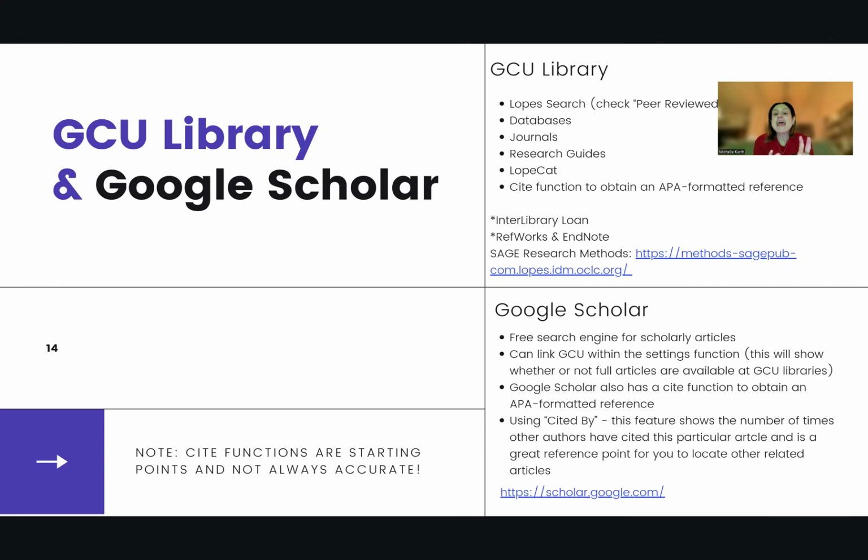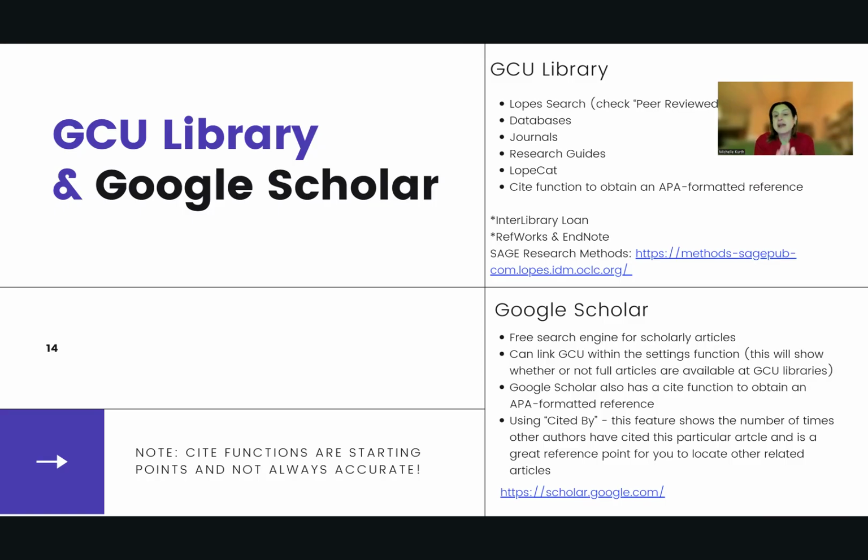I'll help. The other thing that was really interesting to me was, okay, but now what article do I go to next? If you use the cited by feature, that's a great starting point because you can find a lot of your other references that way. And I'll show you how that feature works.